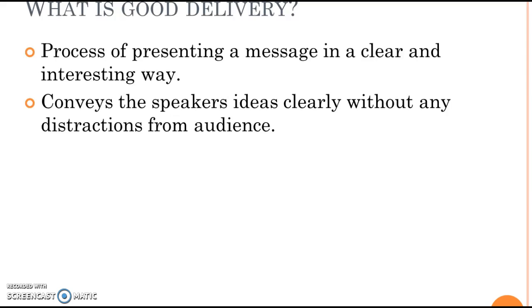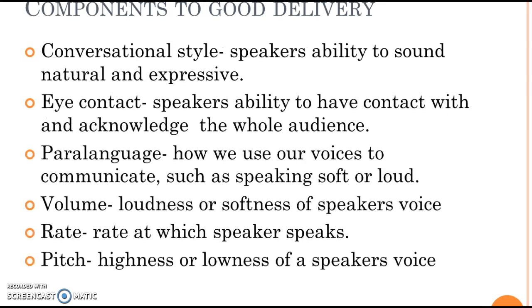So effective public speaking is two-sided. It relies on the verbal message and it relies on how you deliver that verbal message. Good delivery also conveys the speaker's ideas clearly without distraction from the audience. So when you don't hear cell phones ringing or students whispering, that also helps create effective delivery. It's when you don't hear those little distractions.